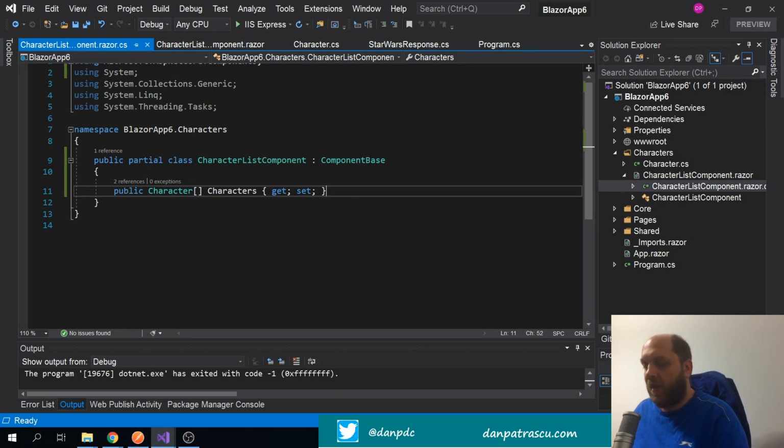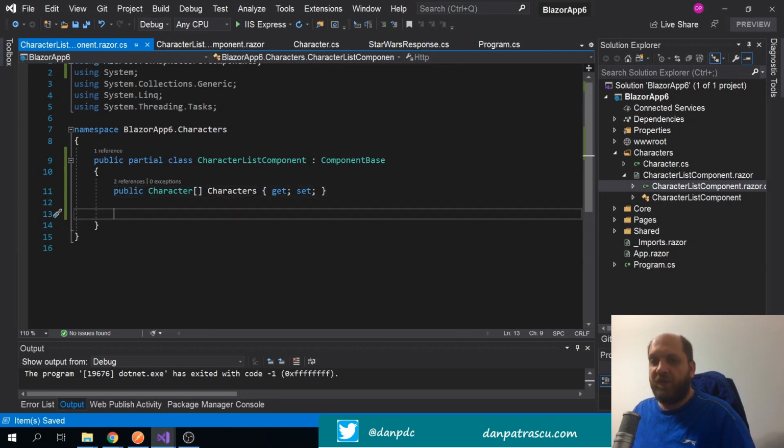Now, the only thing that we would have to think about when we design components is where we actually want to get the data from our services. And if we want to do that, it's actually very similar to what we have in other front-end frameworks. It's the idea of lifecycle methods or lifecycle events. So we can think about a component as something that comes to life at a certain point when we navigate to it, for instance. It lives, it goes through different stages of living till it reaches a point where it is disposed when we navigate away, for instance.